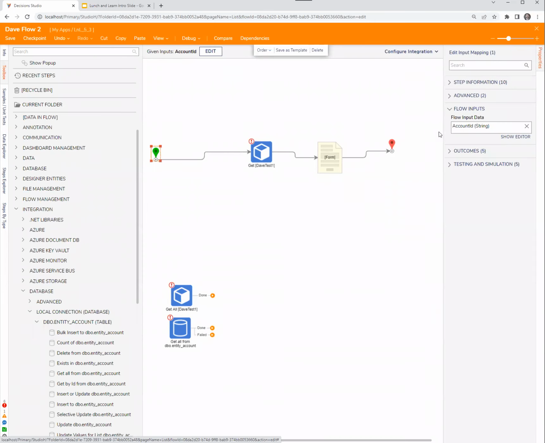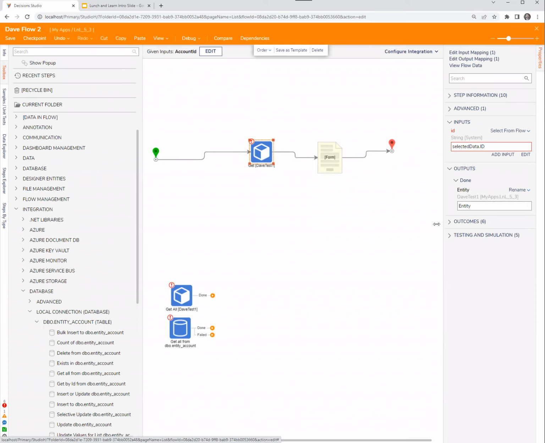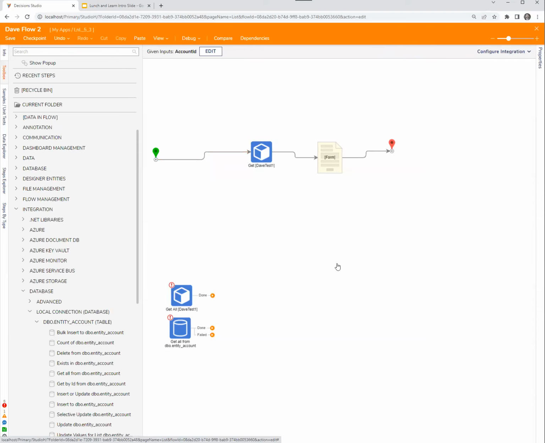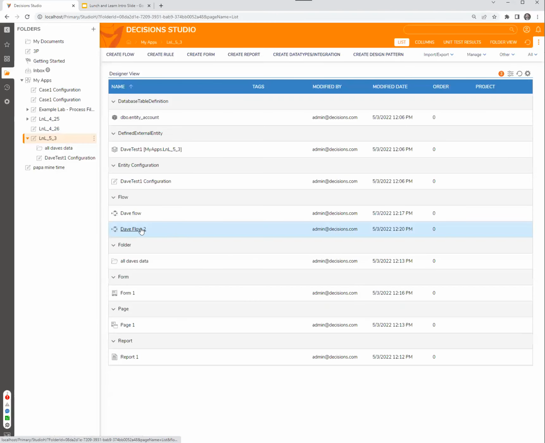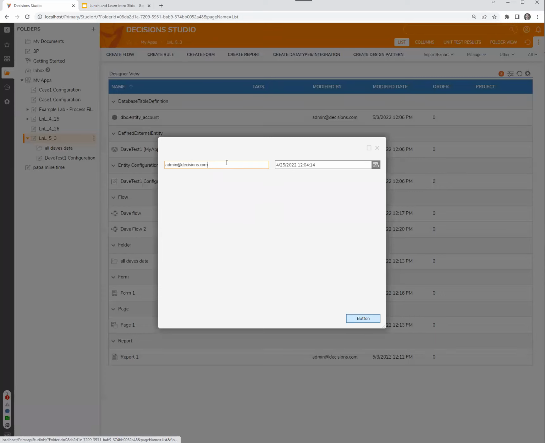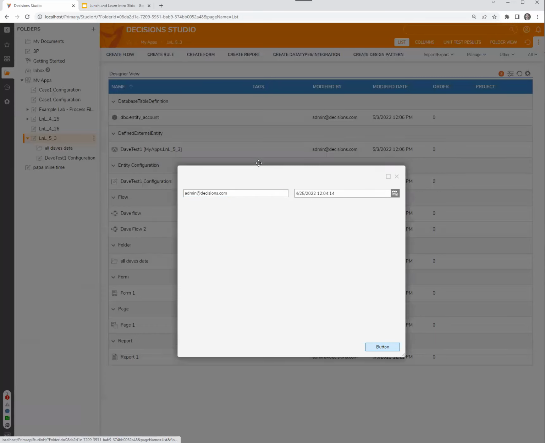But I can get some, so I'm going to create a flow. I'm just going to use our default property grid here. Instead of building a form, you probably have a form here which prompts the user for your ID. I am going to just use our default property grid, which you'll see what I mean in a second. So this is probably closer. If I right click and run this flow, now this is my default form, and I could type in the account ID. I think it's called administrator account, and run. And then boom, now I have the details for that account shown to me.